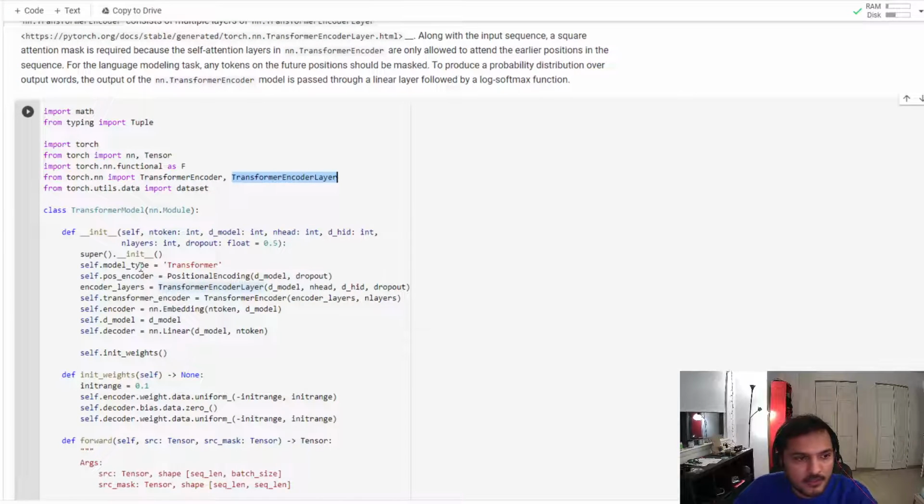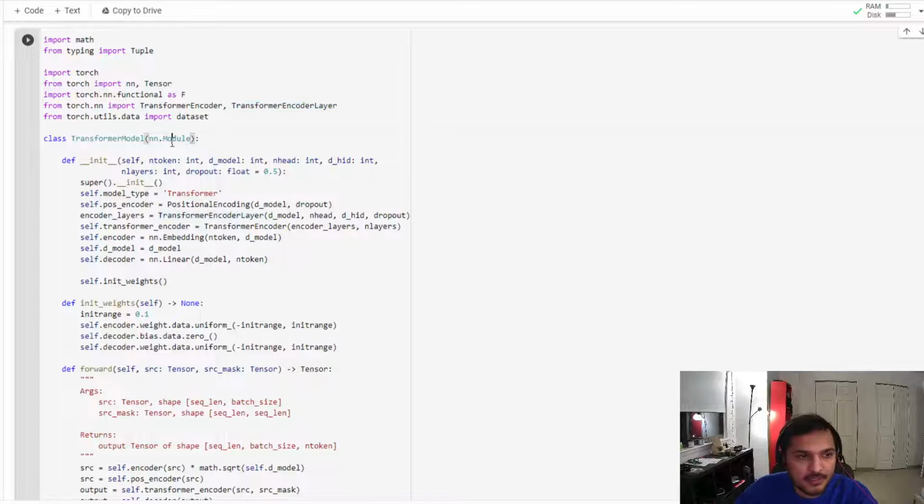All right, so we subclass from the nn.Module to create a transformer, and we call it Transformer. The first thing we define is a position encoding layer.